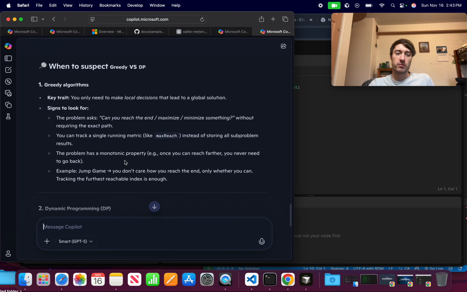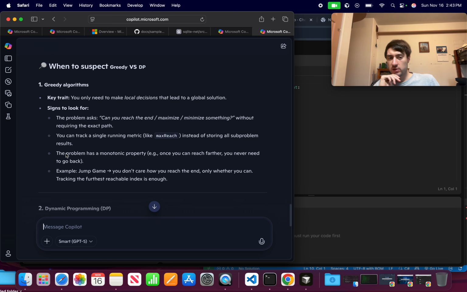Greedy algorithm. The key trait: you only need to make local decisions that lead to a global solution. The problem asks, can you reach the end, maximize, or minimize something without requiring the exact path? Yeah, we didn't need the exact path. You can track a single running metric, like max length, instead of storing all subproblem results.